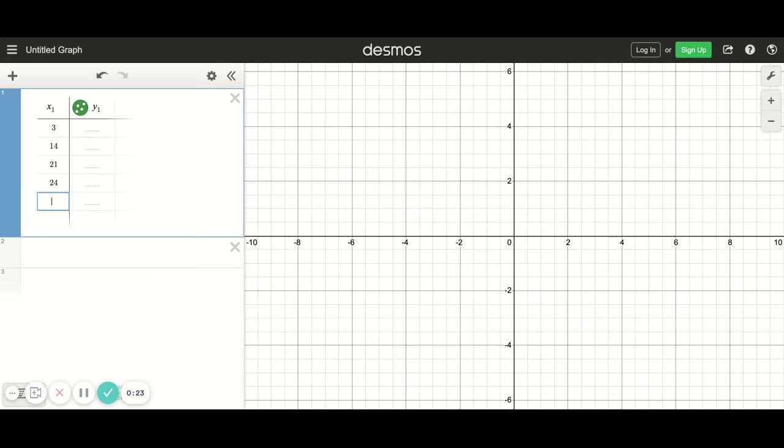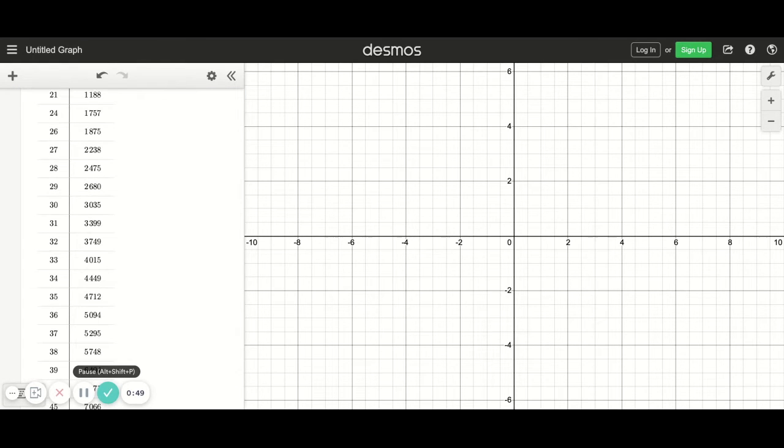And we're going to continue to enter that information. Then you're going to go over to the Y column and enter the other information. So 487. Then you're going to go to 791. Okay, and continue to fill this whole table out. Once you have the table out, you're going to hit play for this video. But right now, go ahead and pause it and enter the information into your table.